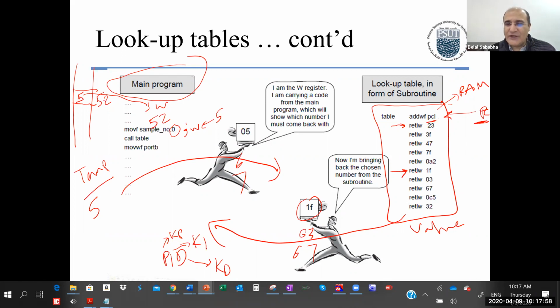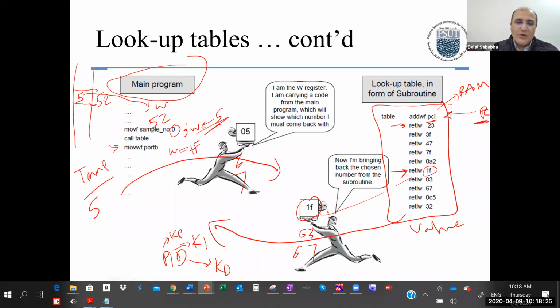This is a return from the subroutine, but return with a literal in W, 1F, right? So it's going to return back to where we were after the call here, but with W holding a value called 1F. See, it is taken back the 1F. So when you executed the instruction, W was 5. Now when you're back, W is 1F.